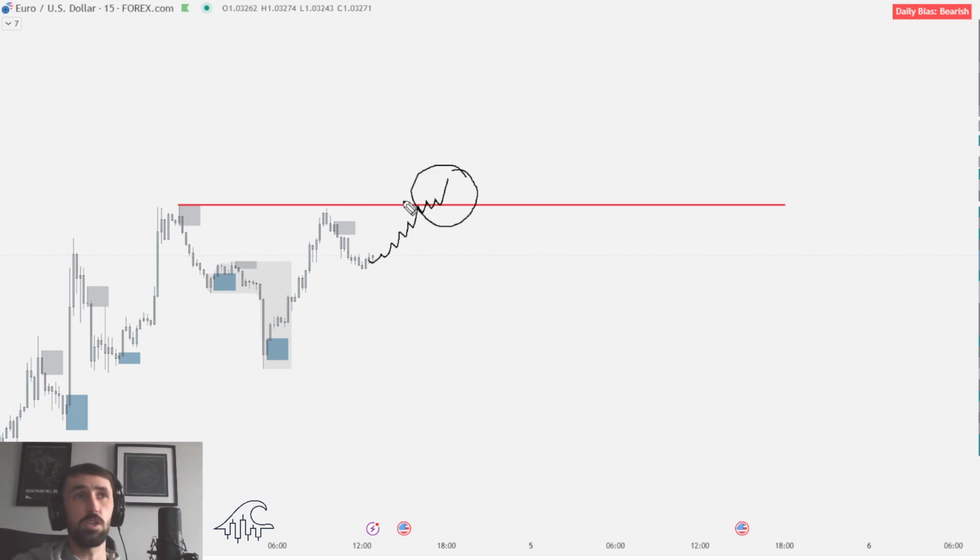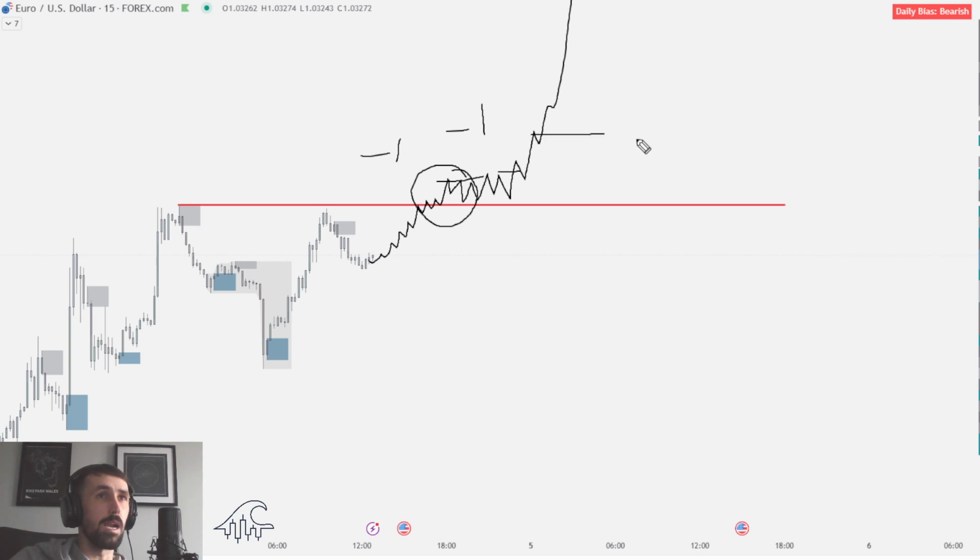Having the discipline to just sit there with your arms crossed and wait for the market to tick, tick, tick, prove you wrong, and you go, cool, didn't trade it. That's the difference between you and somebody that's got to this area and has gone, right, I'll sell it now, -1. Oh, actually, no, I'll sell it now, -1. Oh, you know what, it's got really high now, and I'll sell it from here, -1. And they're -3 now for the day, whereas you didn't take anything because you knew what you wanted to see and what price was doing, right?